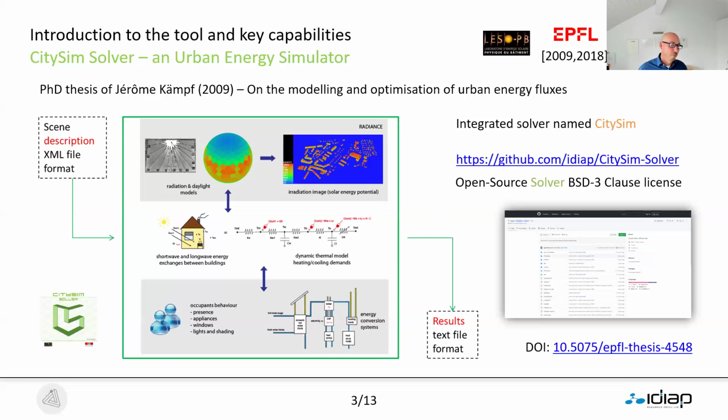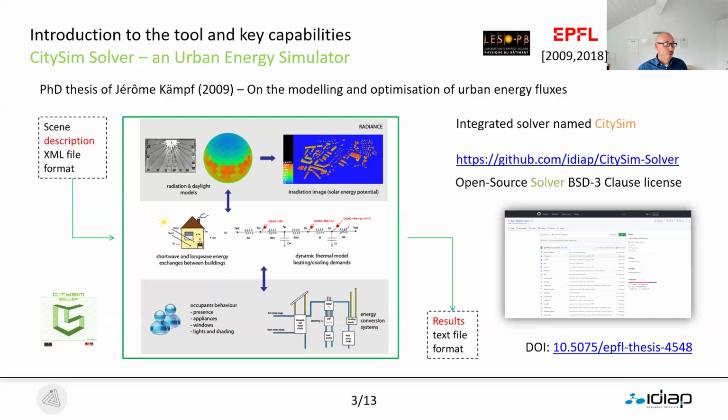So for example, we have models for PV panels. So they will be irradiated, let's say, on the roof of the building, and then converted into energy, either heat that will be stocked in a heat tank, or the domestic hot water tank, or electricity that will be used for domestic appliances. So all these models are included in CitySim, and we also have, of course, models for heat pumps, for boilers, or for different cogeneration systems that you can integrate in buildings.